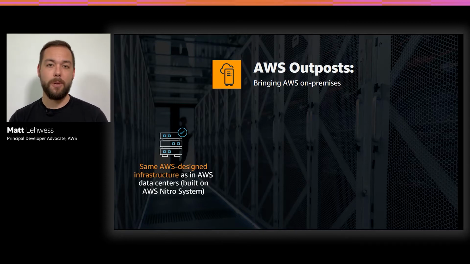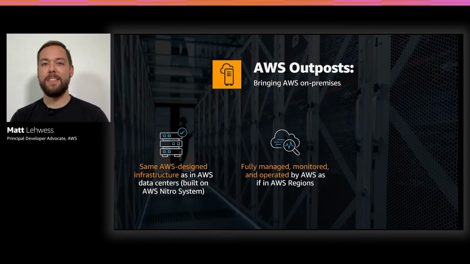I'm super excited about Outposts, and having the ability to run AWS on premises has just been such a game changer. So Outposts isn't just like having AWS hardware on premises, it's actually a fully managed service. So it's owned and operated by AWS, but it operates at your site. And so we'll get into things like the VPC networking and how you deploy things like applications on an AWS Outpost. But the underlying physical hardware itself is managed by AWS. So any underlying software updates to the hardware itself, that's all managed by AWS.